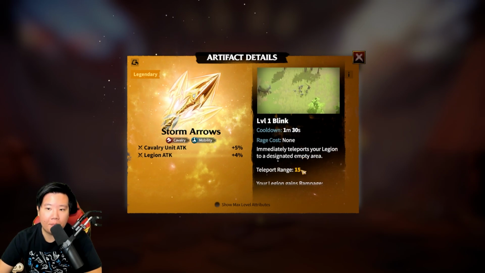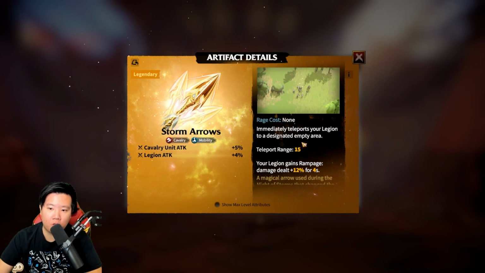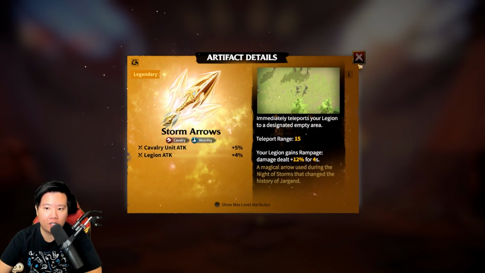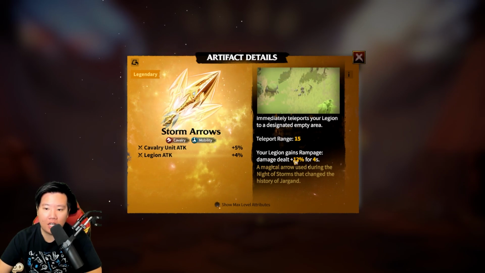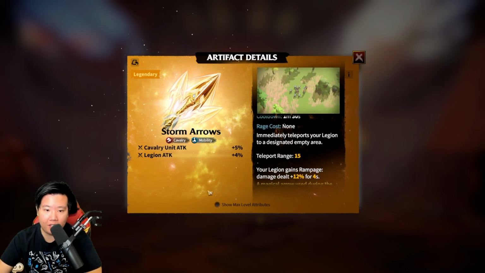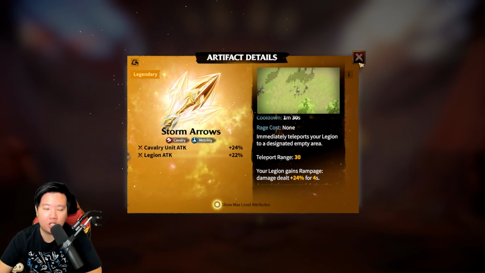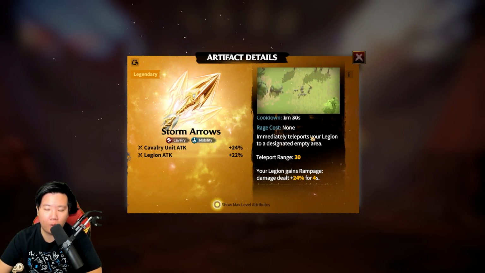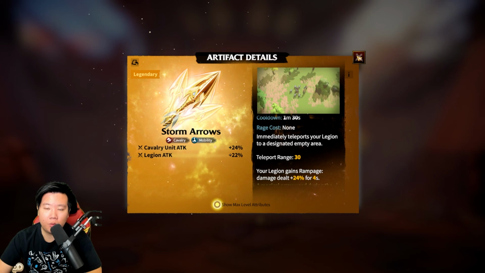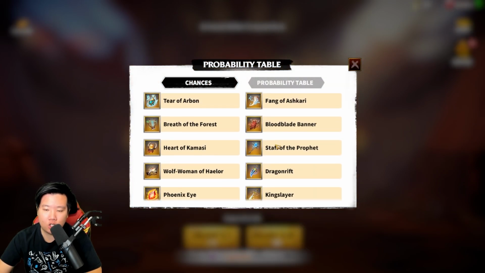Another honorable mention here is the Storm Arrows. This is basically a blink, which is pretty good in my opinion, especially if you're playing cavalry. You can catch up to other players. Your region gains rampage damage dealt plus 12% as well when you activate this. So this is something that maybe I will end up getting, especially if I'm trying to chase or just trying to move into the front line right away, because sometimes when you're marching with the cavs, you're getting hit by a lot of the mage or the marksman in there.